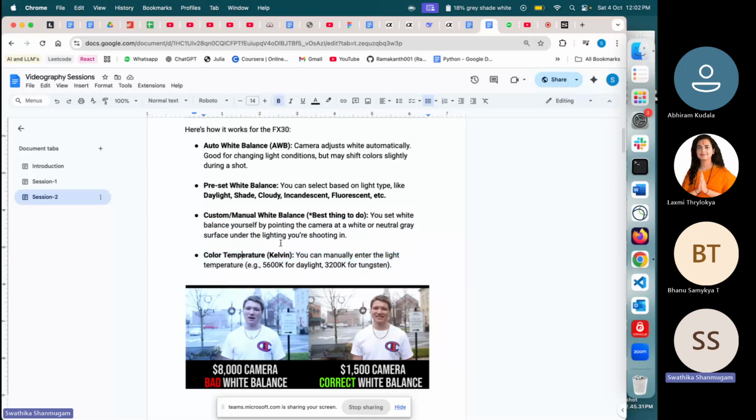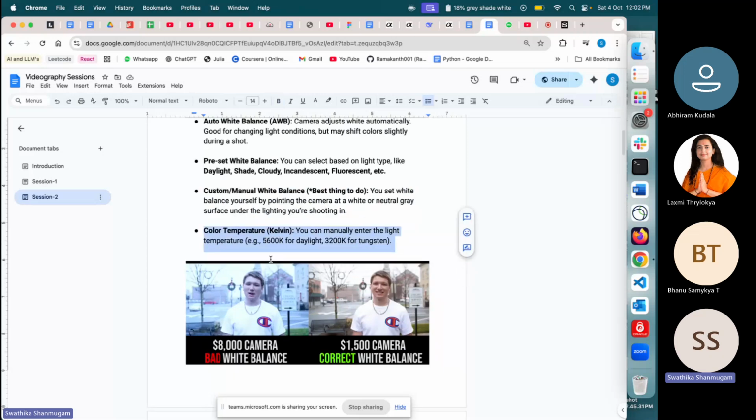So how do we know which is good? It's very simple. You just dial in whichever white balance you want, and you see which shade looks good to your eyes, and you can go ahead with that. But if you want clear instruction on what should be done, you can go ahead and choose the color temperature. And this is also automatically detected by the camera. So if you go to one of the custom slots and you select it, then it will automatically detect the temperature and you can just select OK and it's done.